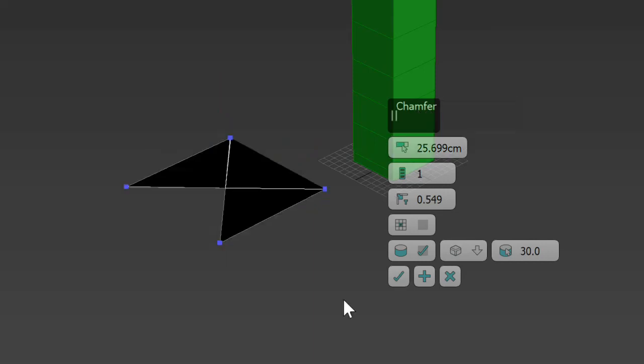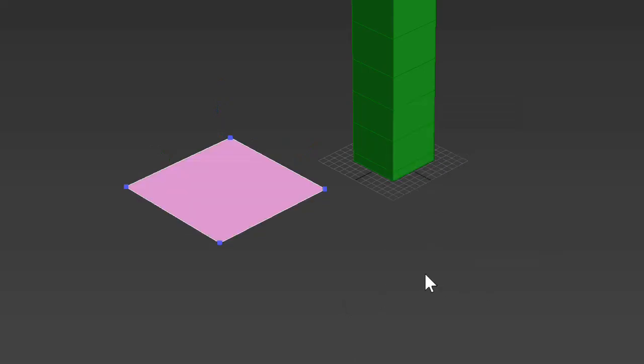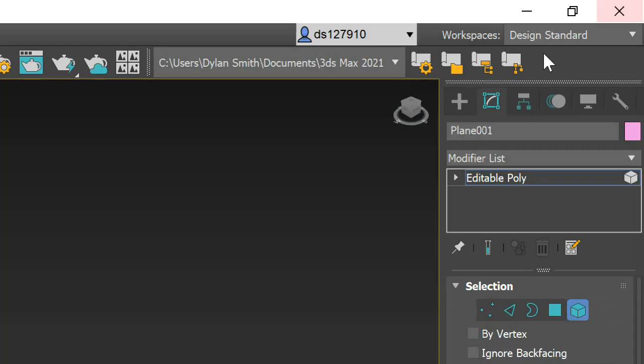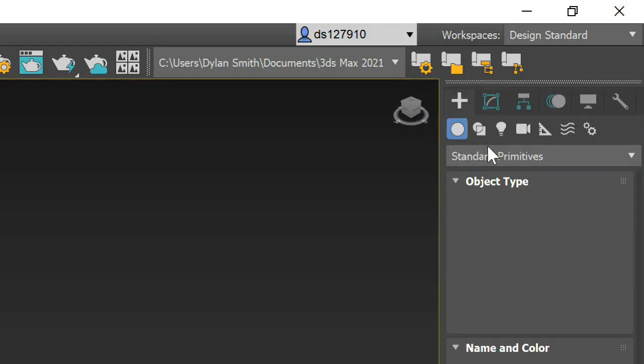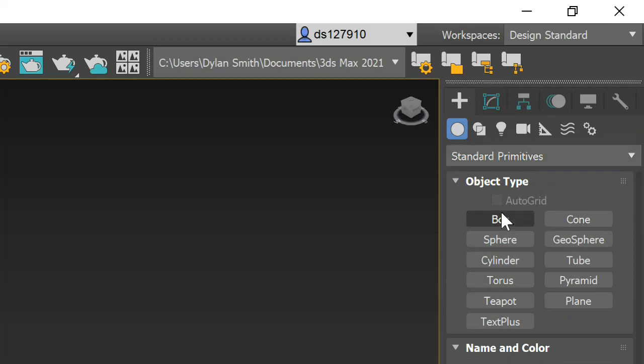In fact, we do need a box. We need a box because not all of the chamfer settings are available to us with just a plane. So we need a box to have all the settings for us.